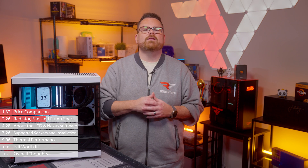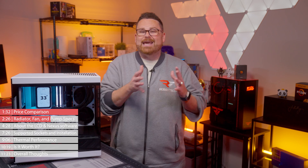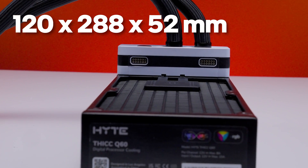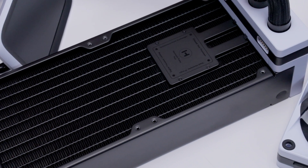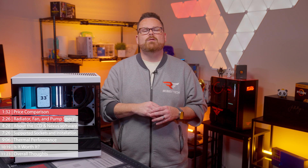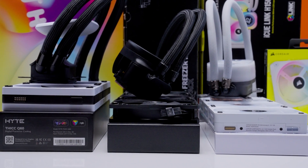But the Thick Q60 isn't just about the fans. Fans are vital to an AIO's success — they can make or break just how good the cooling is. But to earn the right to carry a name like Thick, you have to do better than just fans. And Hype did just that. The radiator on this AIO is monstrous — it's 52 millimeters thick, just over two inches, making it quite literally thicker than a Snickers. Most standard AIOs measure around 27 millimeters for their rad, and it even beats the Arctic Cooler Liquid Freezer III's 38 millimeter radiator by a significant amount.